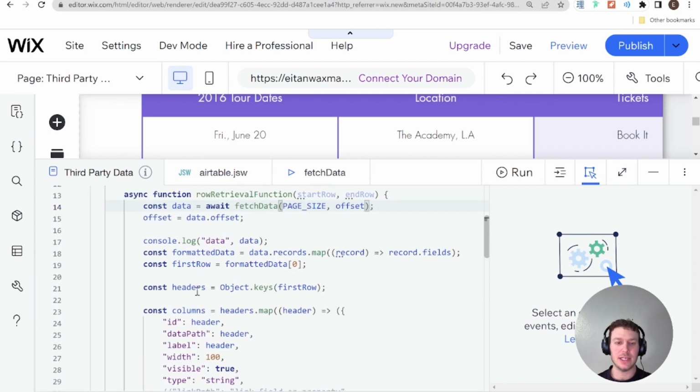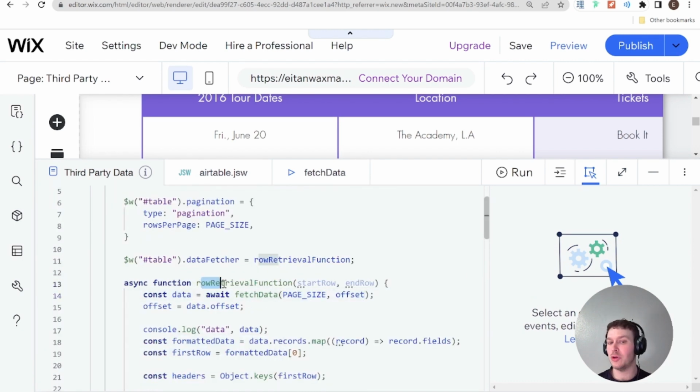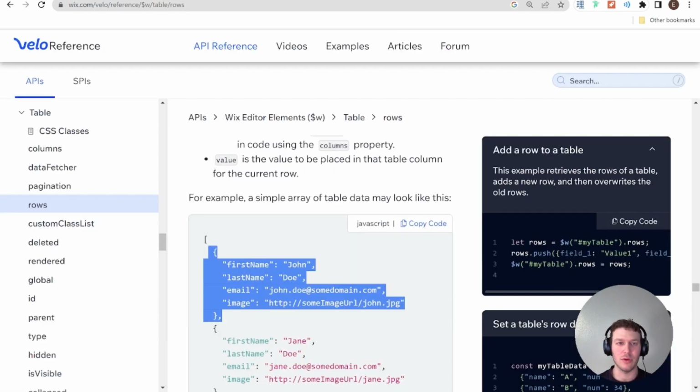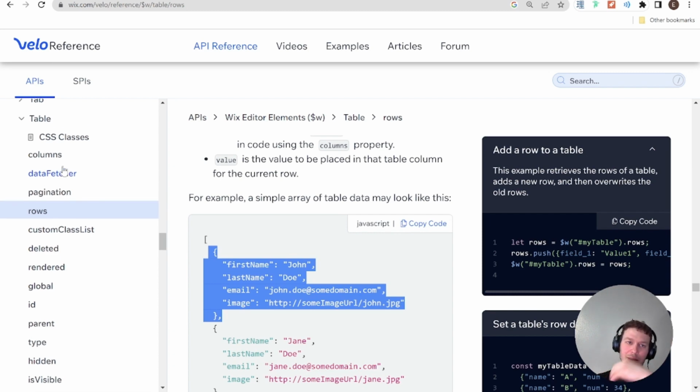And yeah, in this case, who knows, maybe I wouldn't even use the row retrieval function. Maybe I would just set the rows and columns by myself using the rows and columns properties. Because essentially, I guess it's kind of the same. It simplifies it in that the callback is called every time the pagination happens. I think it's a nice wrapper.